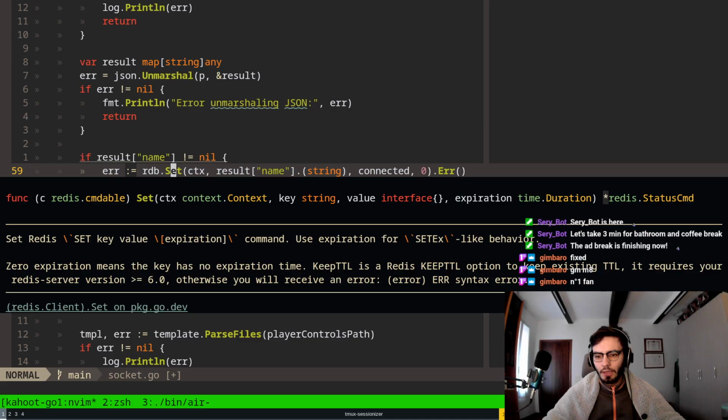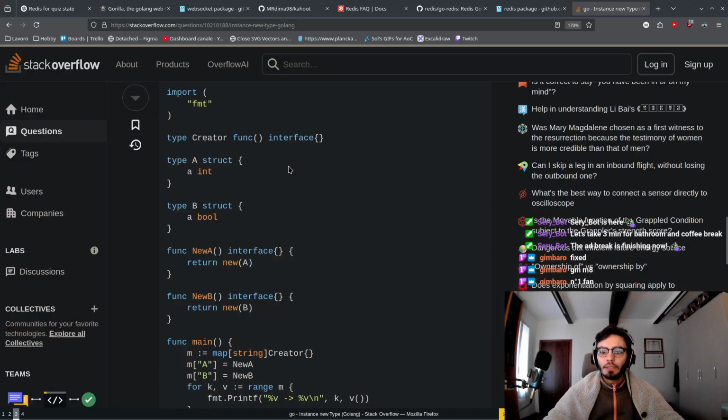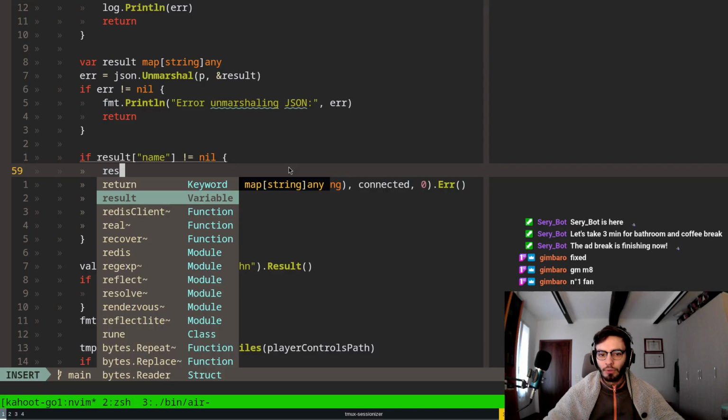Key. Oh, and my value can be more complex. Interesting.